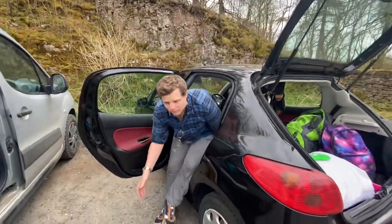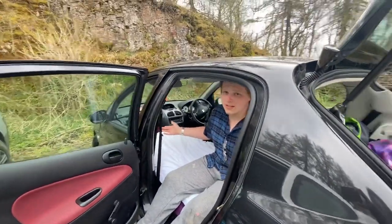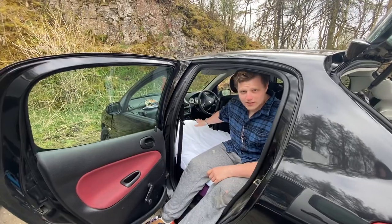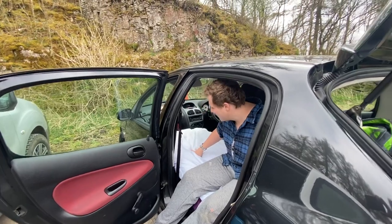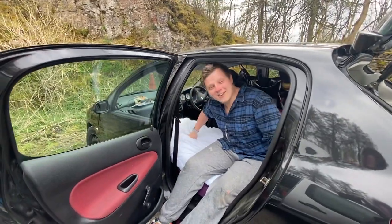Over here we have the bed, because where else are you going to be sleeping when you're going travelling? What I've done is I've taken out the front seat in my car and then I've put down a piece of wood which is balancing on a cool box and a bin, so I could stretch the back seat cushions here so I can sleep on them.